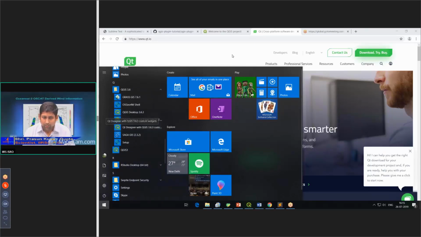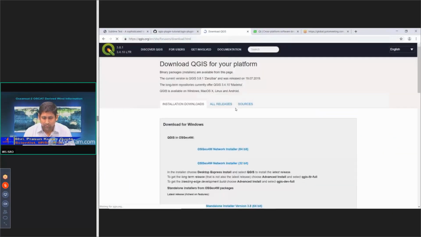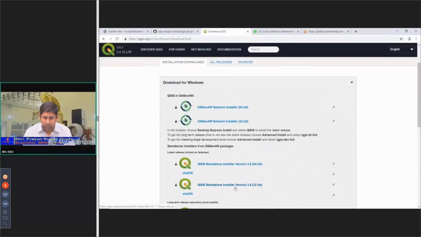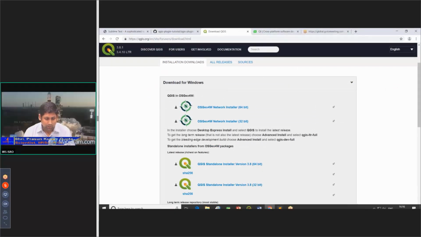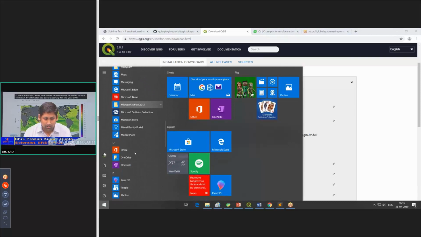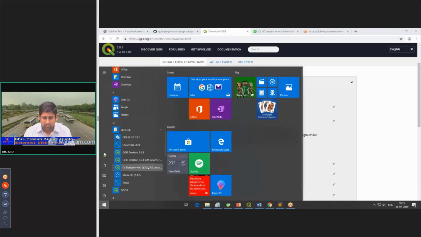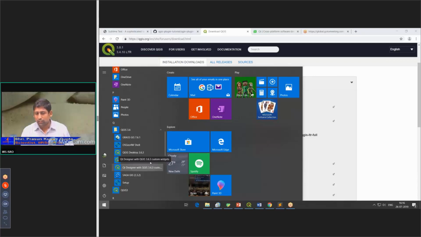So if you download the standard installation of QGIS for Windows standalone and install it, you will also get Qt designer pre-installed. So you need not install it separately.